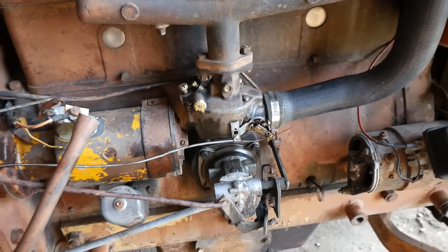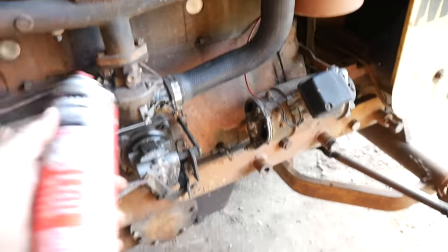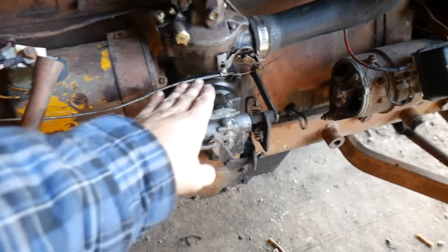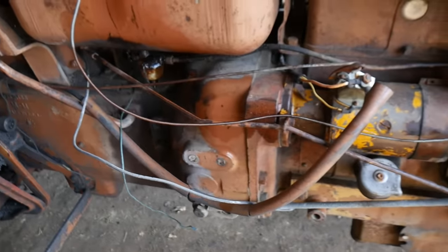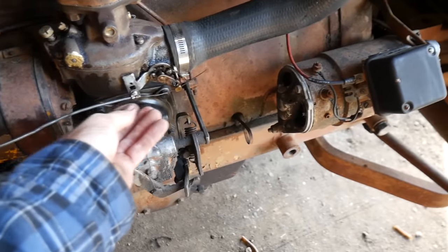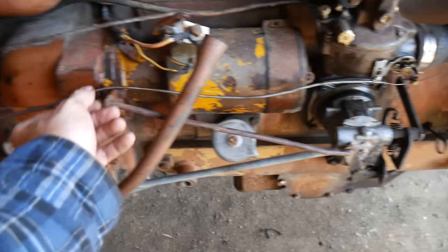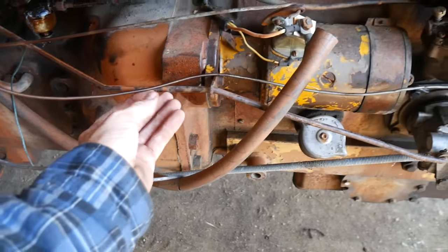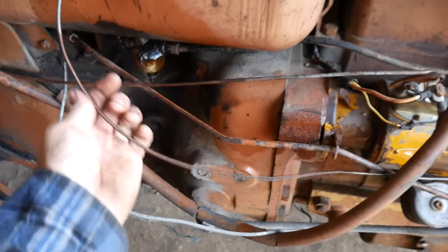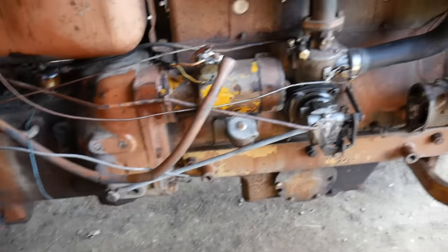And just use stuff like this or whatever you got laying around and just soak it, the whole thing. And then just work it back and forth. If you stretch this over the wire, you'll find where it was sticking, which for me was right here where it's rusted. And then really just worked it apart. And then she came back around, so.